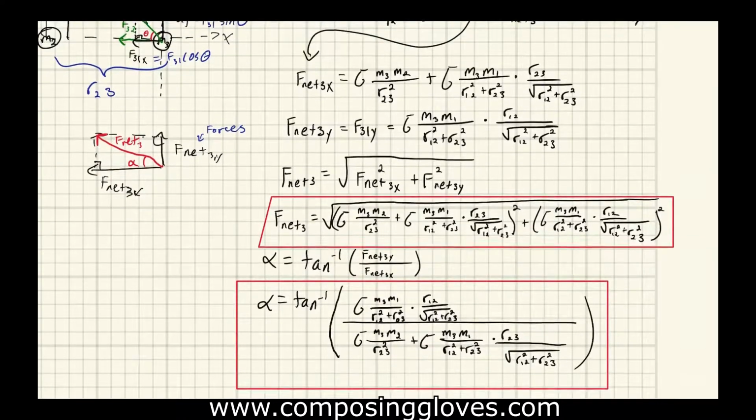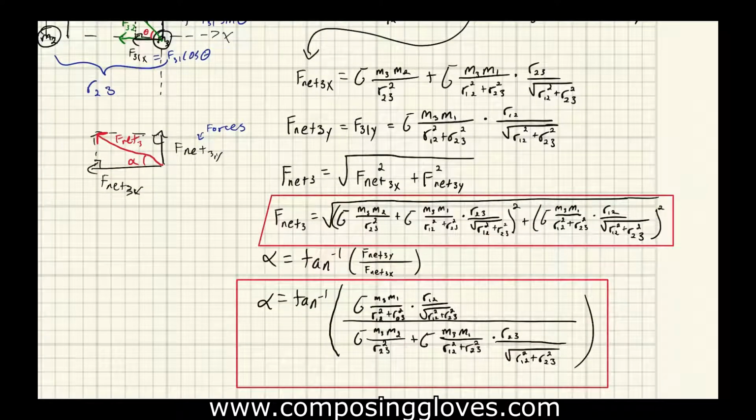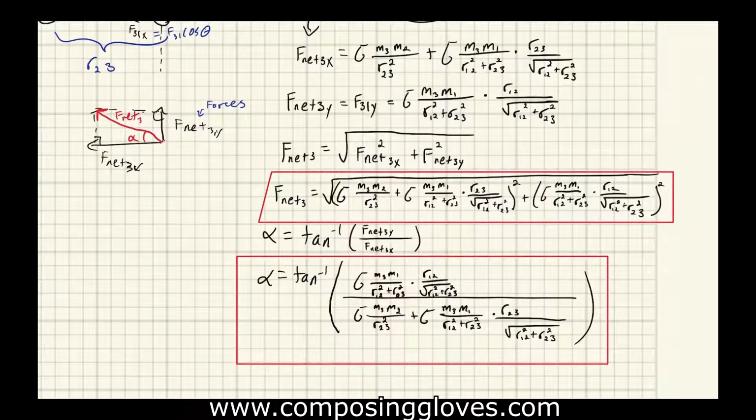And then we say, all right, well, we know Fnet 3 and we know Fnet 3y from up here. So we simply plug those in. So you write out this massive thing under a square root, this whole thing squared, and that is literally Fnet 3. And so we say, holy crap, that's huge. And yeah, it kind of is. That's what it is though. So there you go. That's why I'm saying you could plug in numbers if you want. Be my guest. It's just going to be quite a long plugging in process.